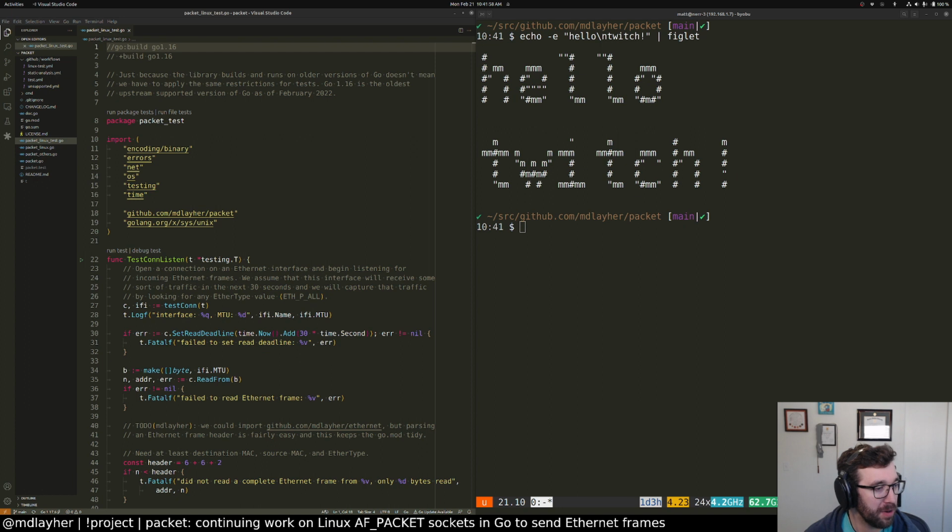Yeah, we're going to be continuing work on my AF packet sockets package here today for Linux, which would be cool. So let's see here. I've got this whole pre-flight list of things I'm supposed to do. It's continuing work versus re-implementing is the only difference pretty much, so it doesn't actually matter.